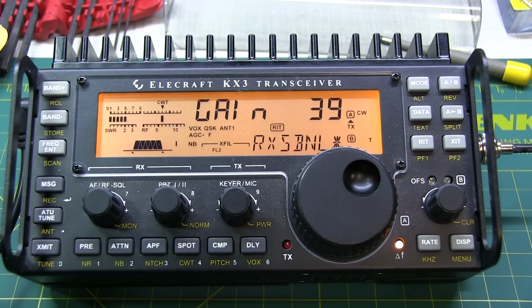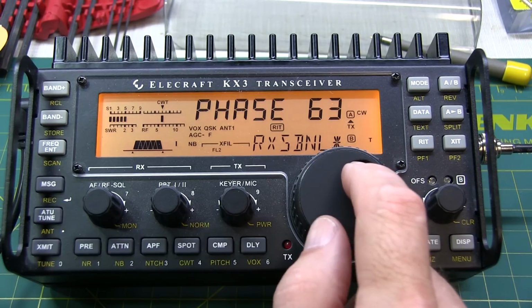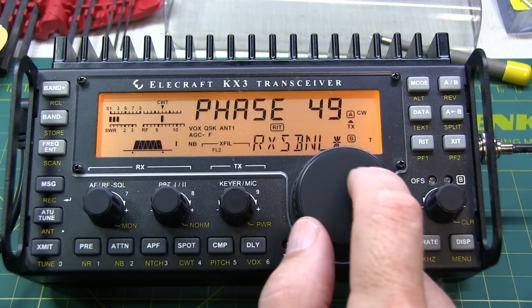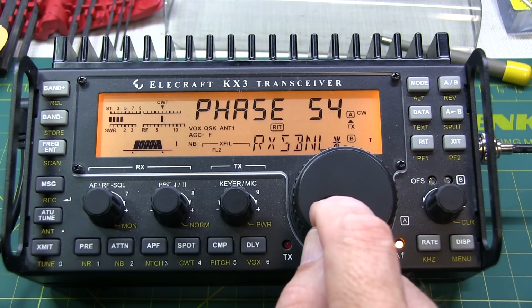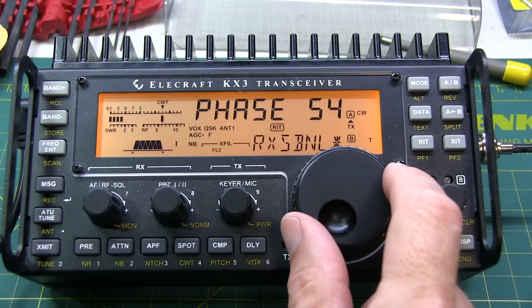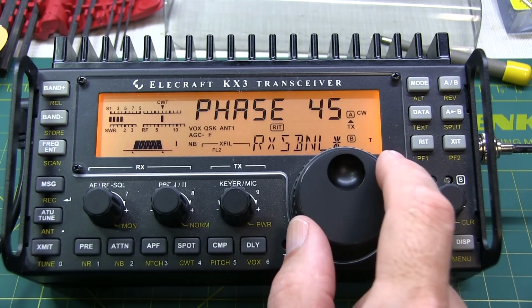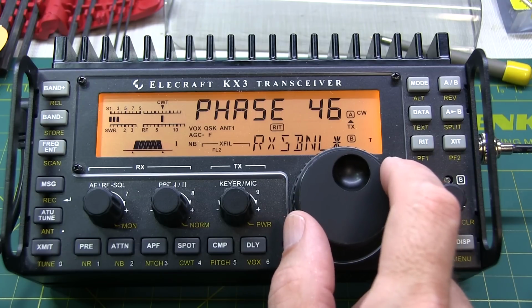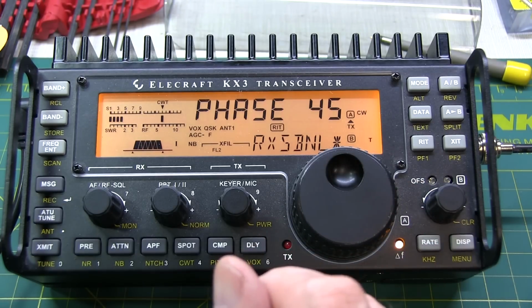We'll write down our gain of 39 and phase of 63 as our starting values, and we'll follow that same procedure. Go to phase and adjust for the minimum. Looks like it jumps up between 53 and 54, and then jumps up again between, let's see, 45. So 45 to 54, that's 9.